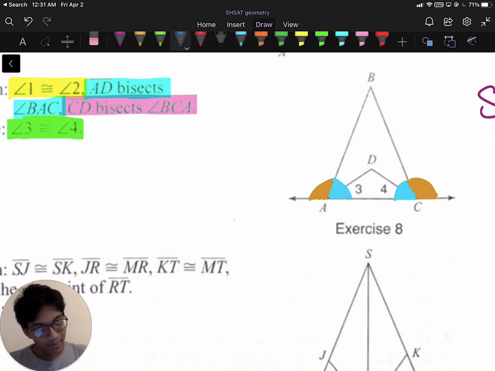And now I'm going to chop this cyan angle in half, and I'm going to get angle 3. That's angle 3 right there. Well, that's going to be the same as if I chop this angle in half. I'm chopping equal angles in half. If I chop equal angles in half, the halves should still be equal. Half of these cyan angles should still be equal. That's why we say angles 3 and 4 are equal.